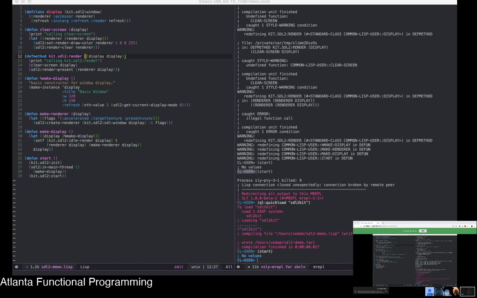Okay. Created a primary method. You implemented the entire protocol here. It looks like for handling windows.